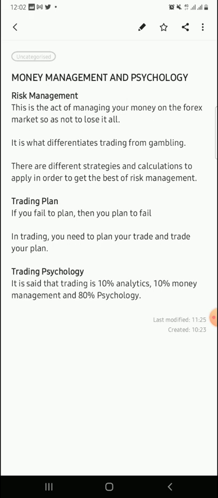All right. So now, risk management is that skill you need in order to know how to manage your money on the forex market. No matter how much you fund, even as little as $10, the moment you learn risk management and you practice it properly and implement it the right way, you'll be able to manage that $10 on the market to the extent that you won't even lose it all, even if you go into a bad trade.